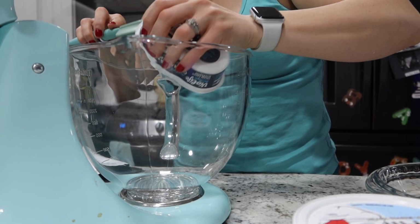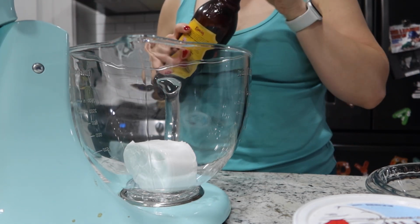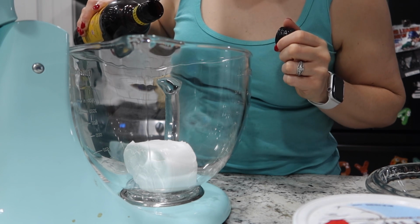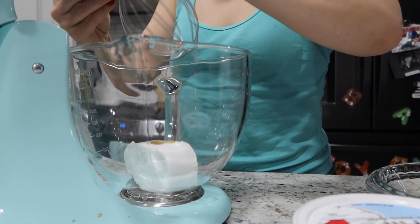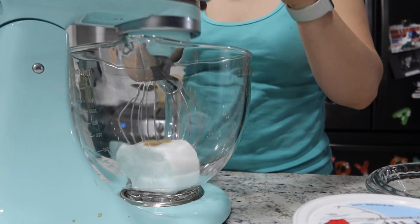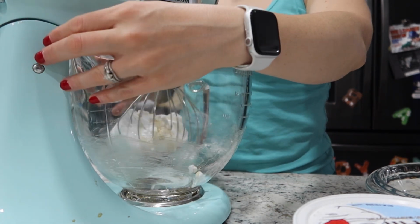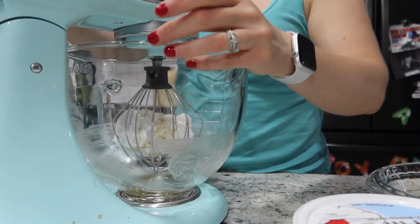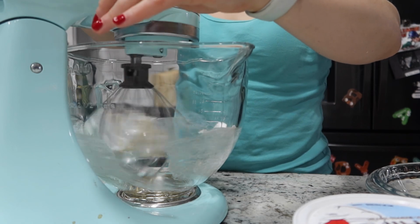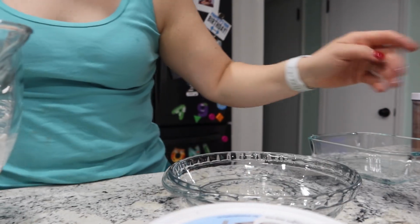The first thing we're going to do is just cream. And I add just a splash of Kahlua in here as well. So maybe about a tablespoon. Using the whisk attachment. First, make sure it's on there, right? There we go.